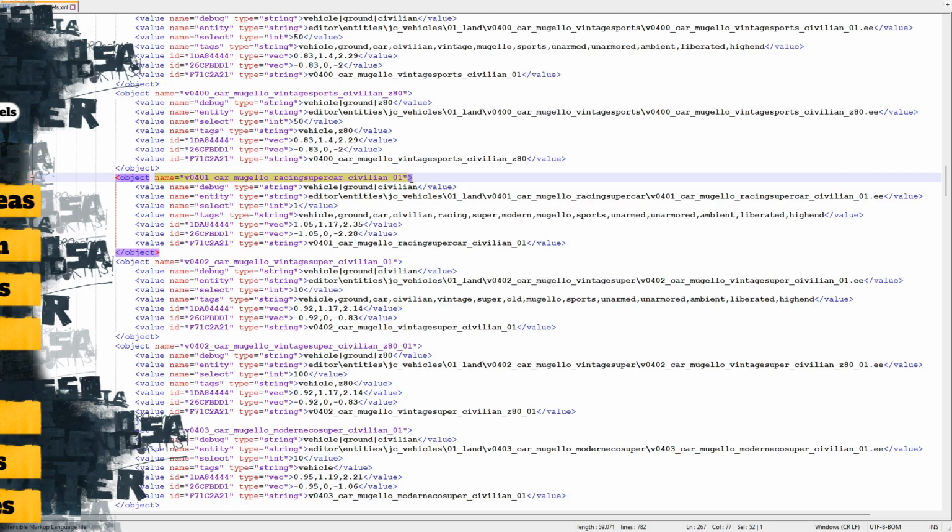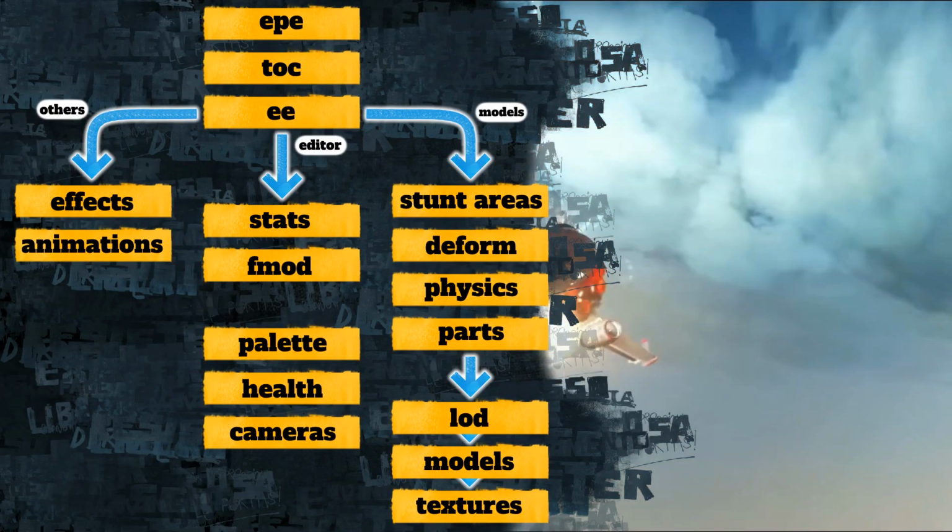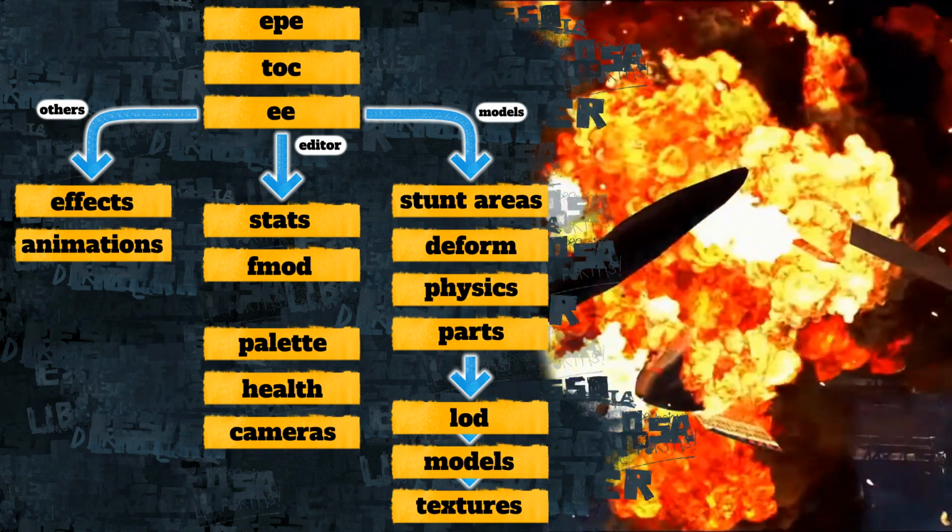The name at the top is what the game actually uses to spawn it. This can be anything, it doesn't have to be the same as the file name. Then we have this debug line, which is not important for the regular game. In development builds, this dictates where the vehicle is in the developer spawn menu. The entity line has the file path to the vehicle's EE file. The tags line has various info about the car, which I don't exactly know what it is used for. And anything below that I also have no idea. But well, that's all I know about vehicles.